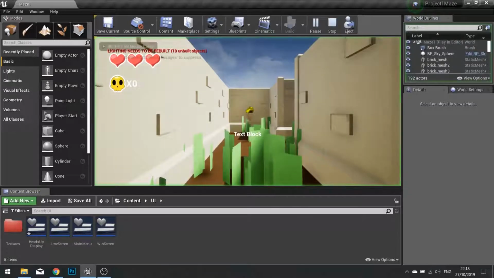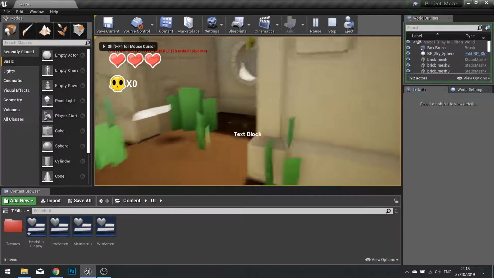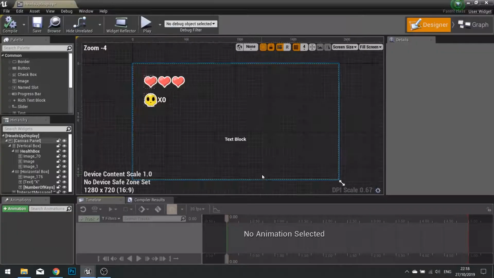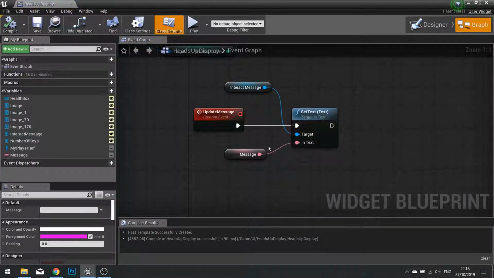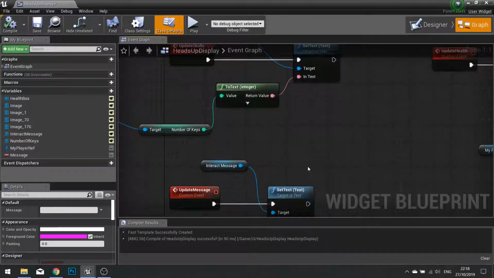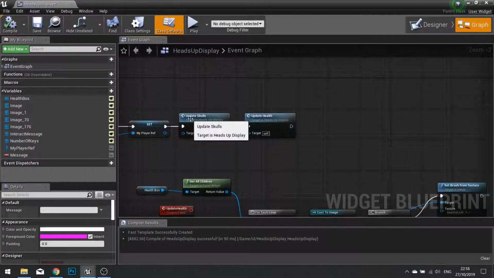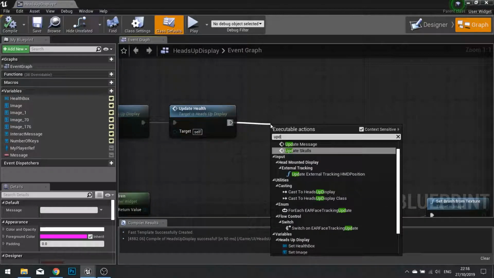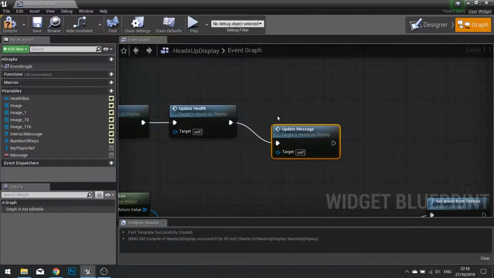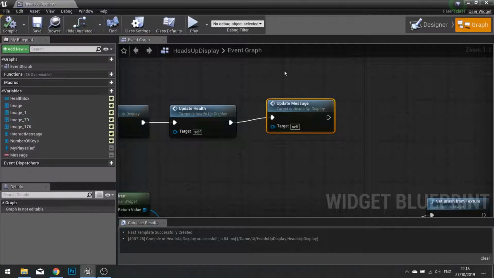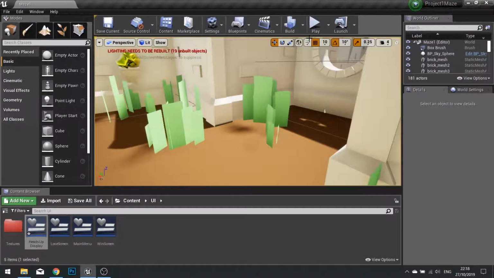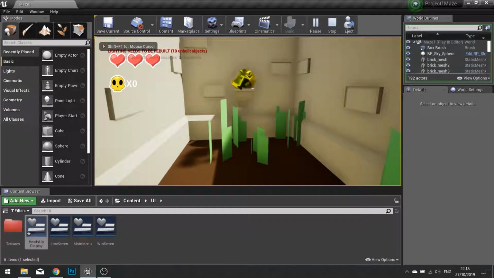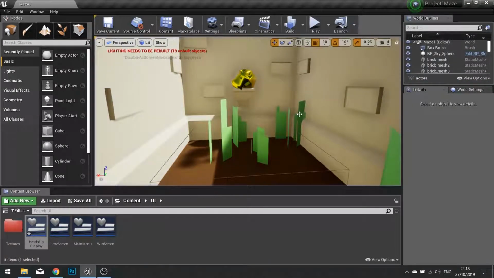So if I push play, you'll notice that the text block is there in the center. So to get started, at the start of the game, where we're doing the update skulls and update health on the construct, we're also going to do the update message. Now if you compile it and play, the message won't be visible because that value is still default at nothing.